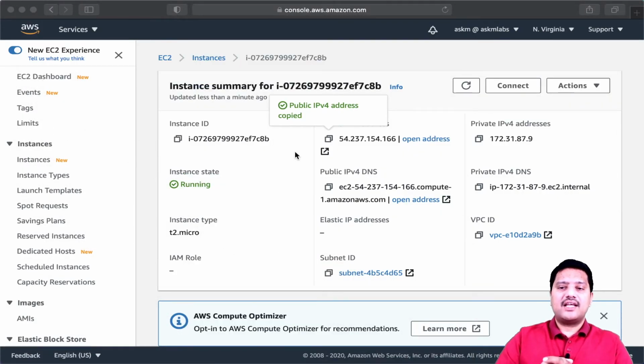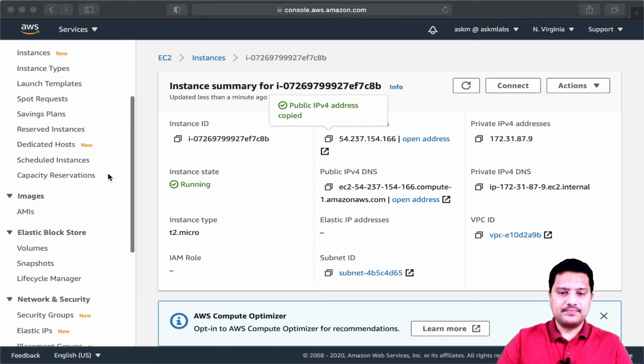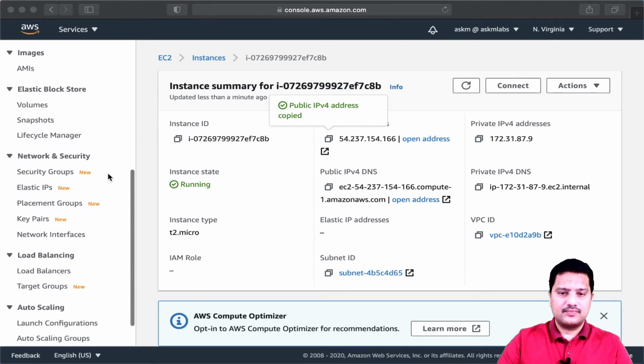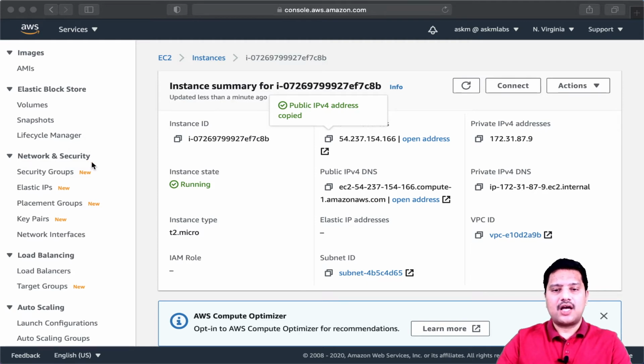So each time an EC2 instance is restarted, it gets a new public IP address. Instead, if you would like to keep the public IP address constant, you need to have an elastic IP provided by Amazon. To have an elastic IP, if you come to the left hand side, you will see an option here, elastic IP, in the section networking. So I am going to create an elastic IP and use it for my EC2 instance.